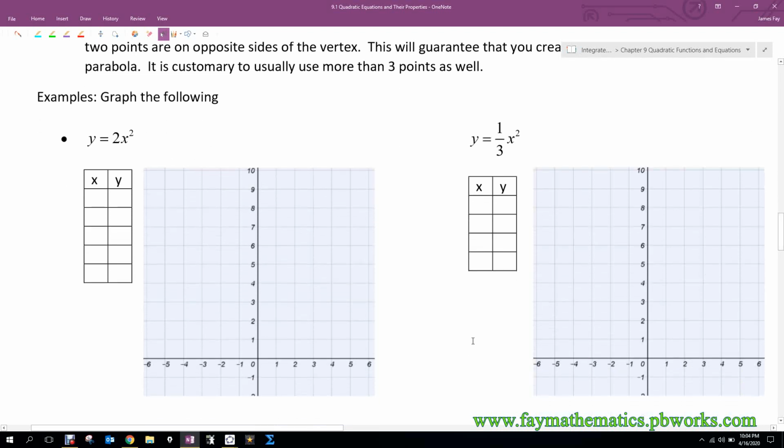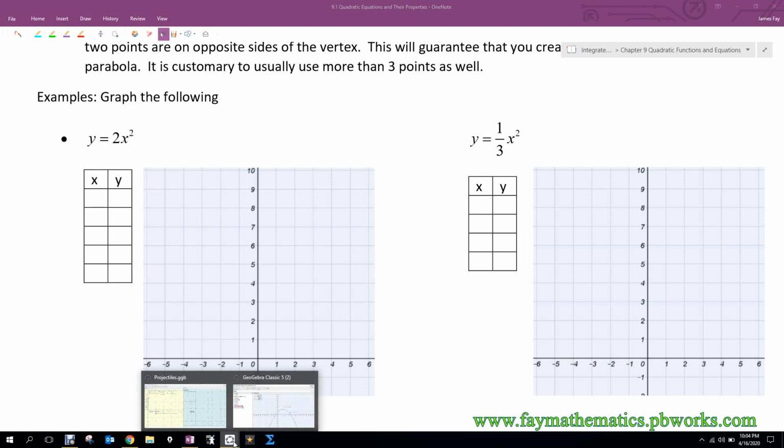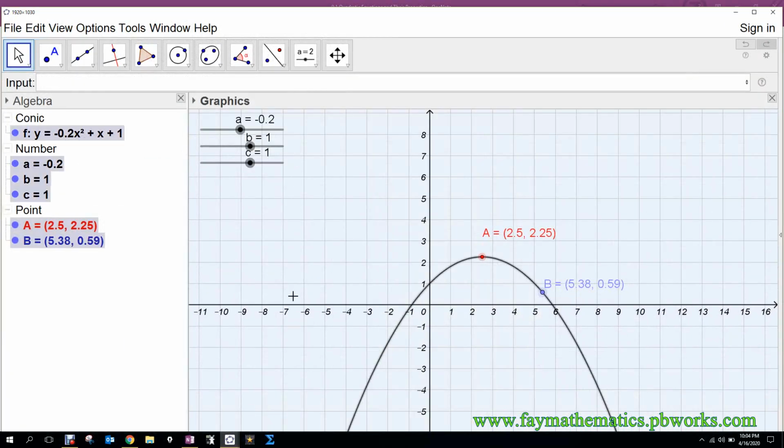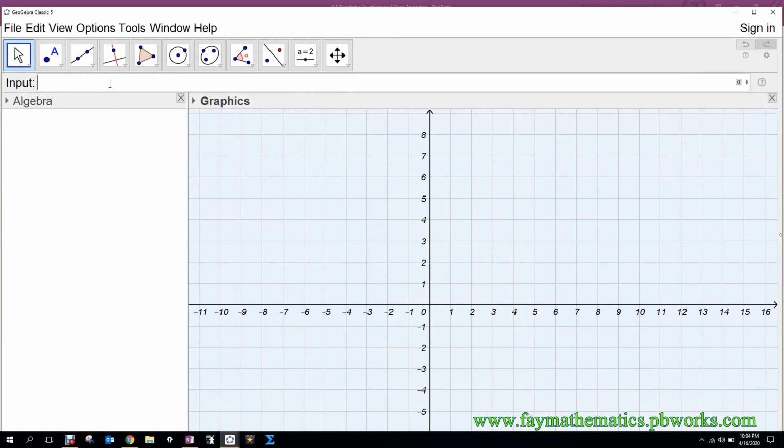Okay, so what I want to make sure we understand here is that when I want to graph, let's just say, y equals x squared, I know 0, 0 is going to be on there. I know 1, 1 is going to be on there. And I know 2, 4 is going to be on there. If those are the only points that I graph and I connect them with a smooth curve, this is what you would see, x squared when x is greater than 0. That's what you would see, okay? But that's not the graph we're looking for when I graph x squared. I'm looking for that thing.